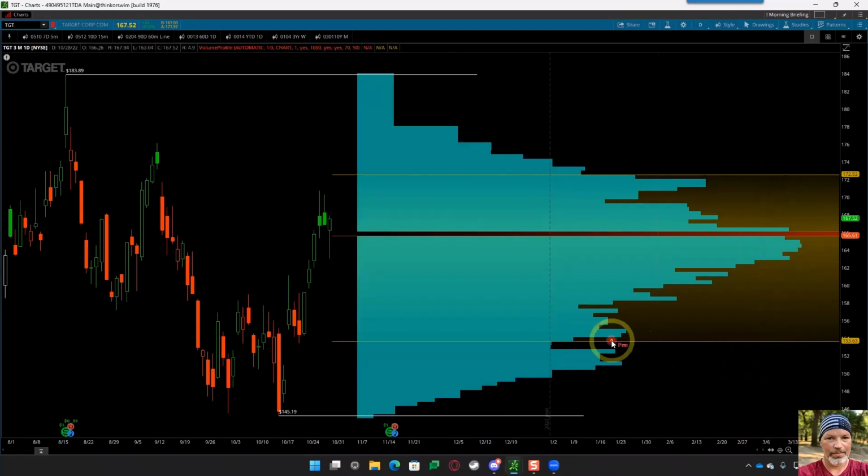Some of the things that I want to point out is that there is a red line here, and that's the POC. It's the point of control. That's where the greatest amount of volume took place. Then there are the two yellow lines, and that is the value area high and the value area low. So VAL and VAH.